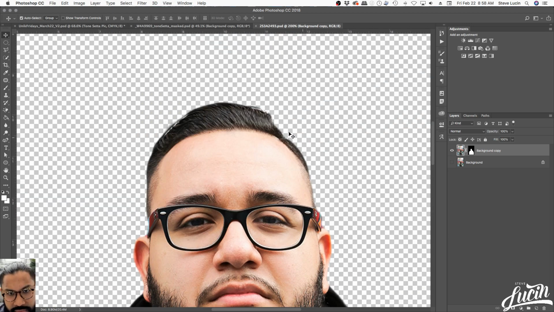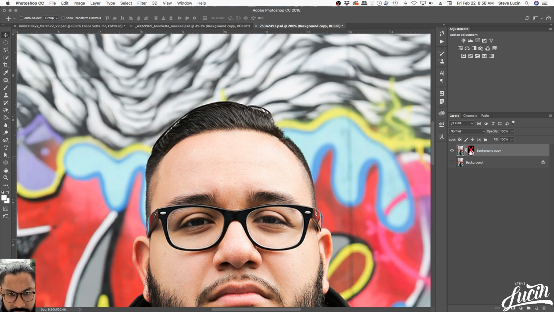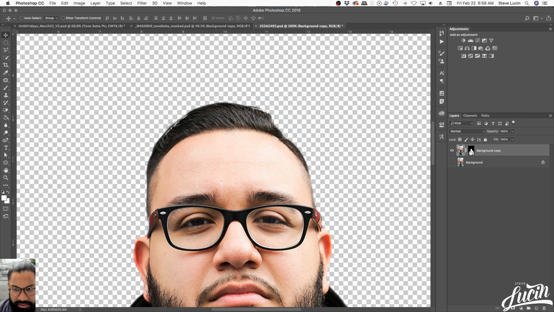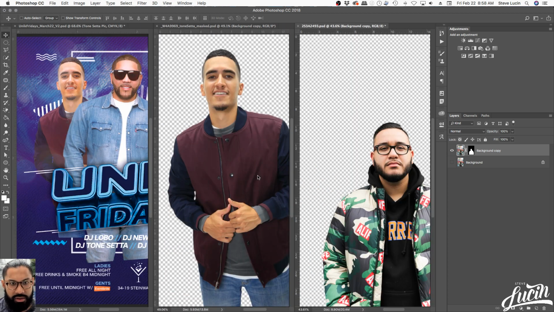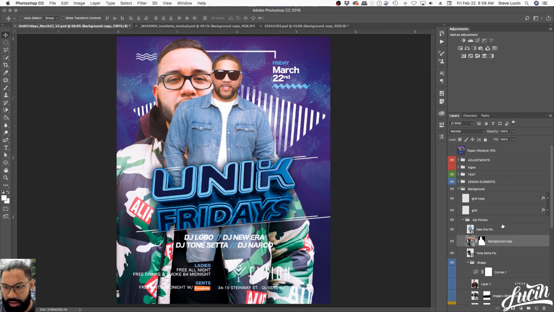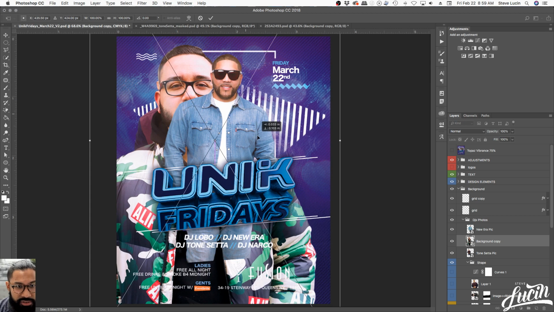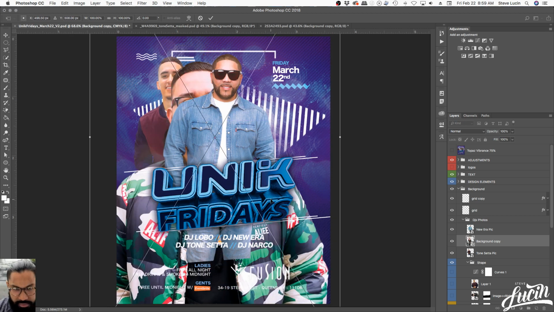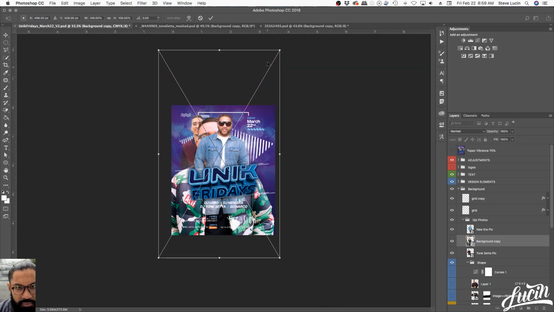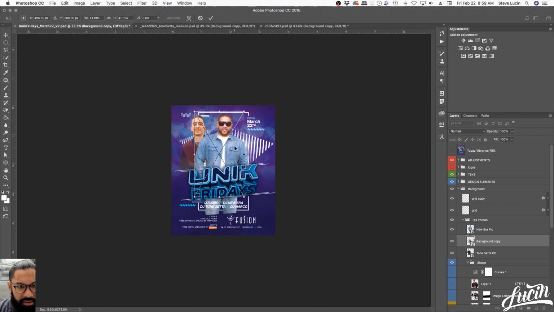So that means if I zoom in and take a look, I can adjust it as I see fit. I can preserve, I could paint back in, I have the original colors, I can adjust later on. So let's do the same thing, click and drag him over here. And then I'm going to right click, convert to Smart Object. And then look, even up here, we see that there's a little bit of white that's messed up. So we can go ahead and adjust that.